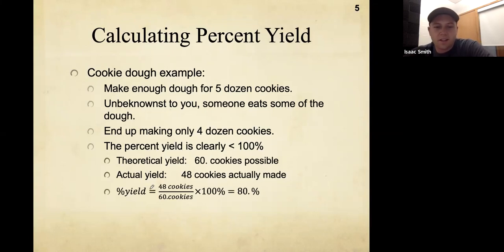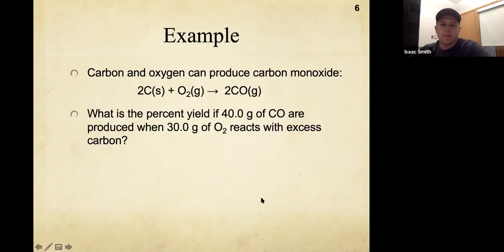So the way to calculate your percent yield is to take how much you actually got divided by what you should have got, the 60 cookies, multiply by 100 and you get your 80%, right? So 48 divided by 60 is 0.8 on your calculator, and then you multiply it by 100%. So multiply by 100 basically, and you're going to get your percent yield. Okay, so 80%. So you got 80% of what you should have got.